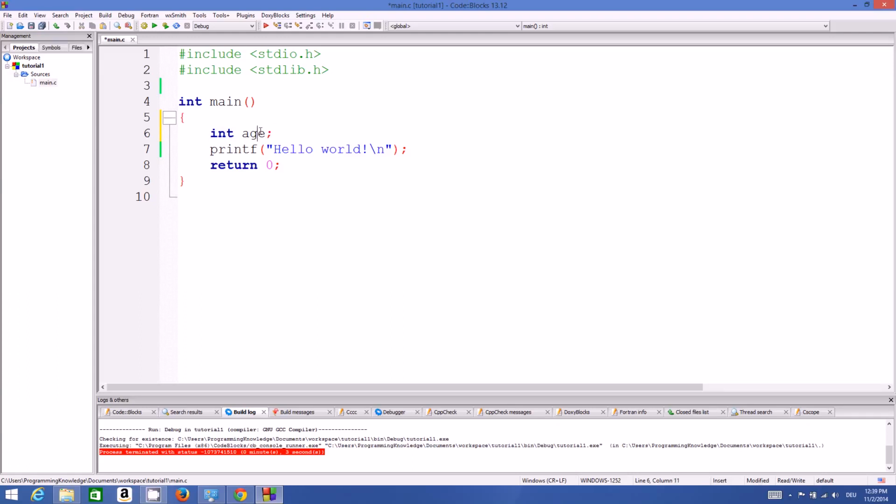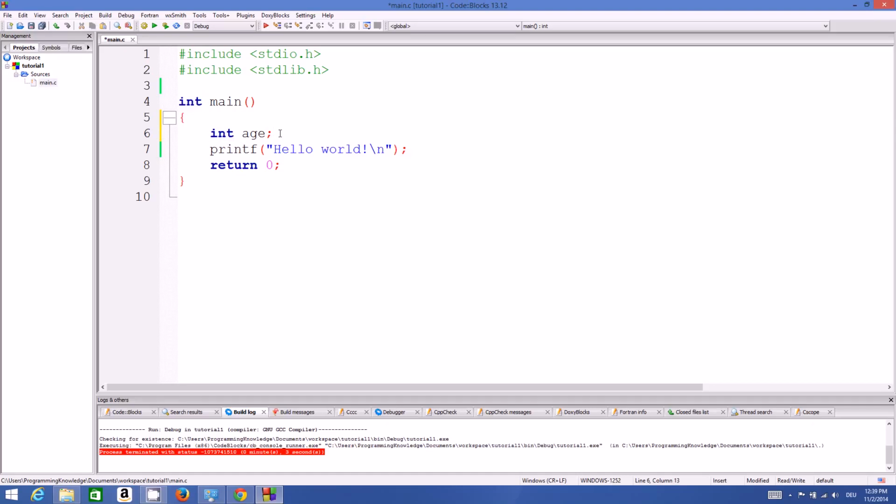We want to declare a variable called age. Age is the name of the variable, and int is the data type. The data type is the type of data this variable is going to store. It's going to store an integer in our case, so it's declared with the data type called int.